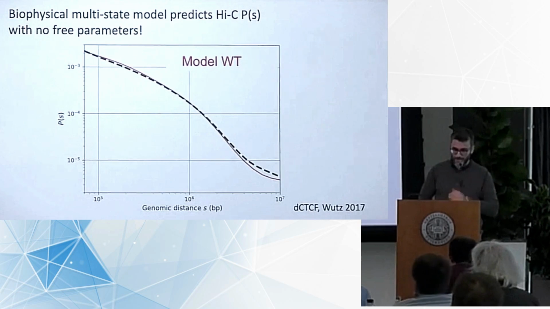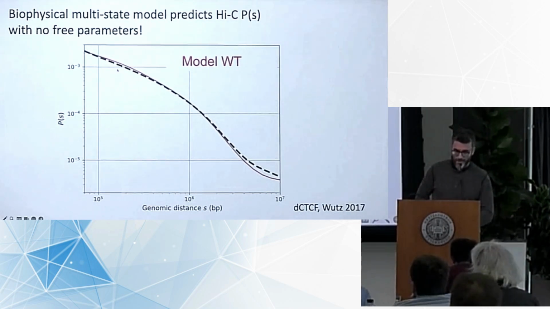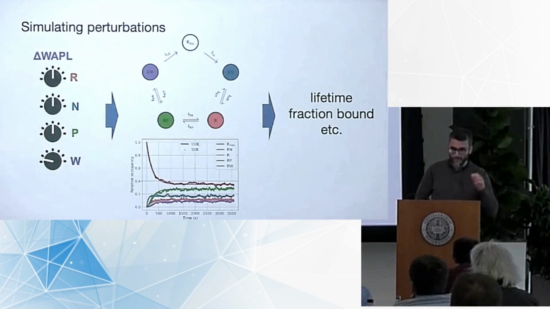So this plot shows the classic contact frequency versus genomic distance for the simulations in red and experimental data with a dashed line. We have pretty good agreement over about 2 decades of genomic distance without fitting to the Hi-C data. All these parameters are coming from biophysical measurements. We don't have to throw out loop extrusion yet, unlike Fermi's pseudo-meson scalar theory.